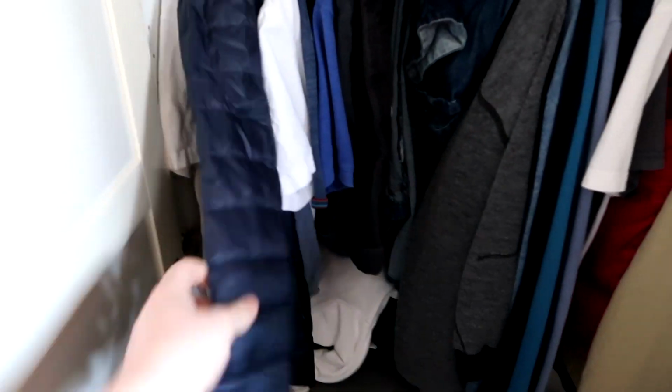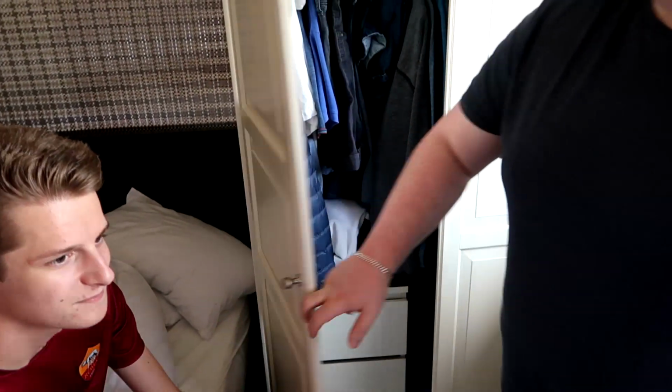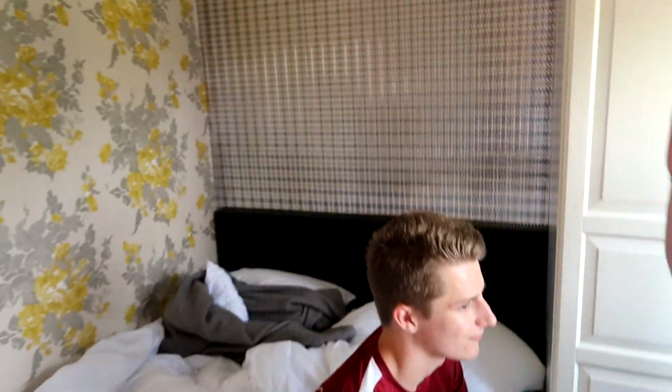Right, so this room is very basic. We've got his wardrobe. It's got some very short shorts. Is that a roadman jacket? I actually think, no, it's a Jack Wills jacket. Of course it is. Right, so this room, as you can see, the wallpaper is just to die for. It's insane. That's real silver. Yeah, let's go on to my room now.